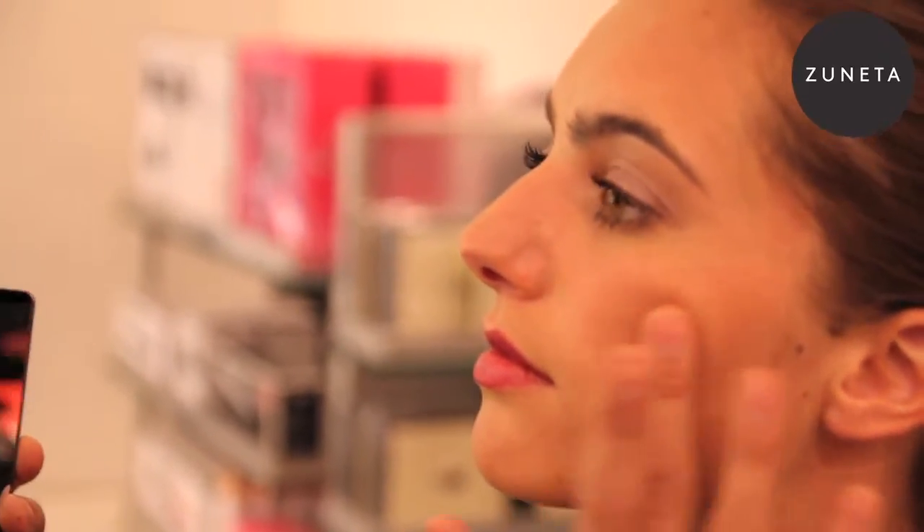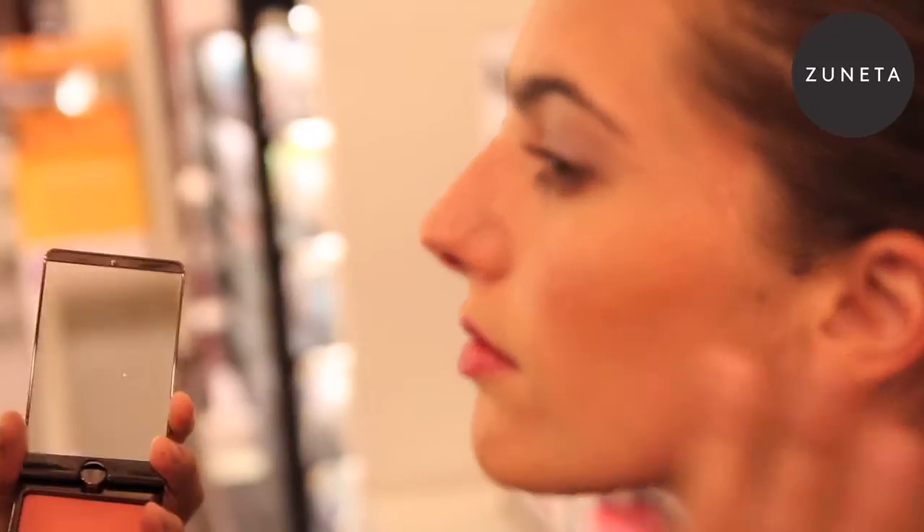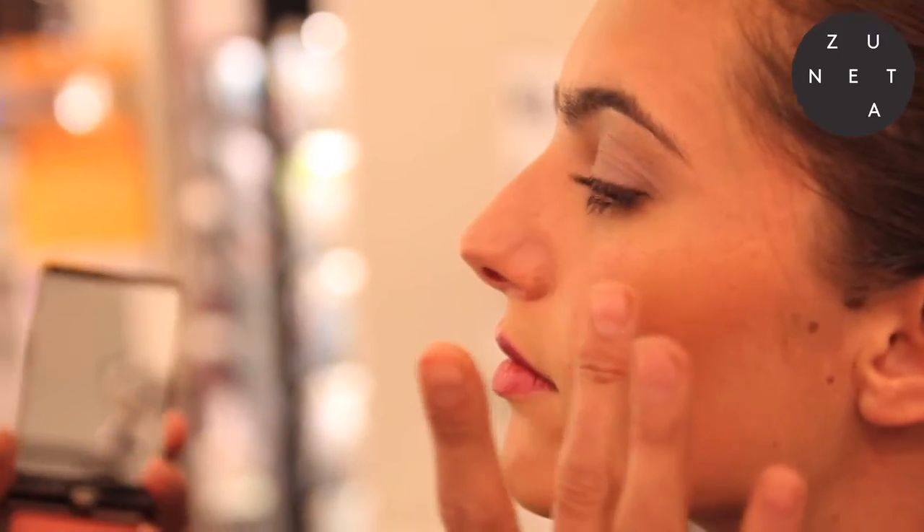So we're going to take a little bit of the bronzer and put it on this side. Now we're going to apply it to Rachel. What I like to do is two fingers — one to apply, one to blend. I like to do the bronzer first. I'm going to take a tiny bit of the bronzer, just pop it right there. We switch fingers and because there is no wax in this product, it blends out so quick and so easy. I switch fingers, blending underneath the cheekbone and on the apple of the cheek. If you want more, just come back in with that original finger that has product in it — pop a little bit more, switch fingers and blend.